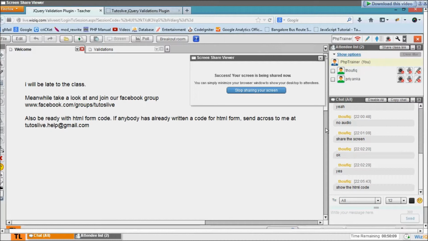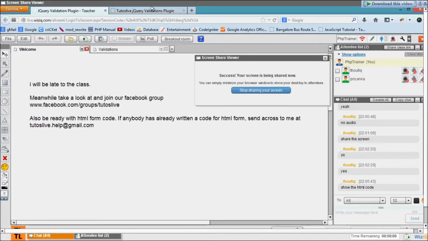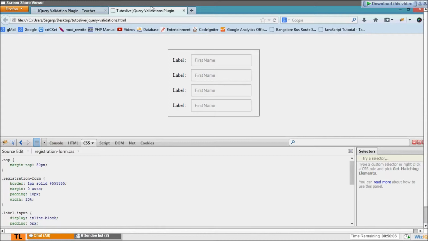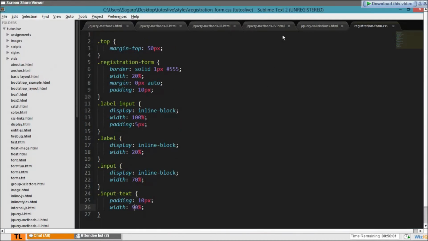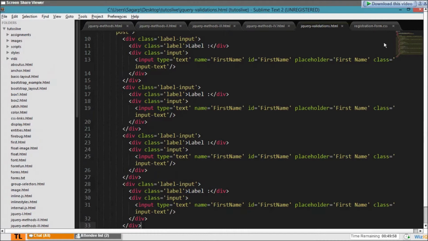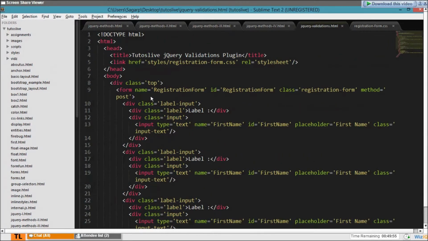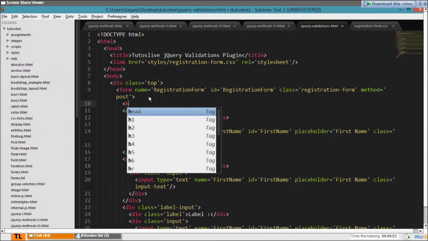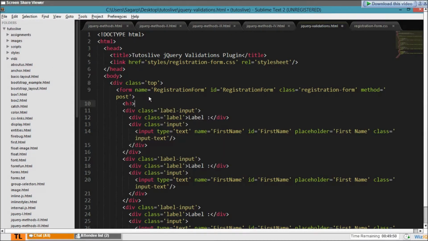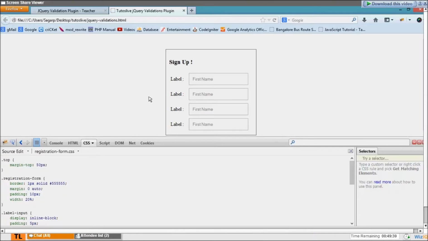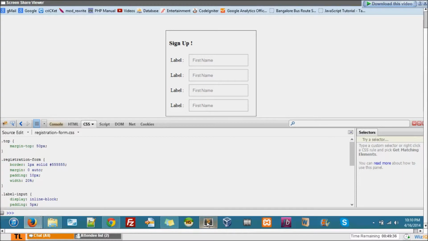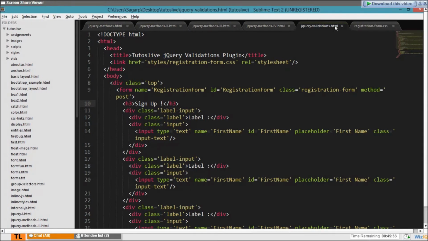Okay, Tawfiq, you following? So I'm just doing some styling. I'm just working on the HTML form. That's it. So here inside the form, I'll give you h3. Okay, here I'll say h3, sign up. Let's see what we got. Yeah, that should be in center, right? So for h3, I give a class equal to text center.